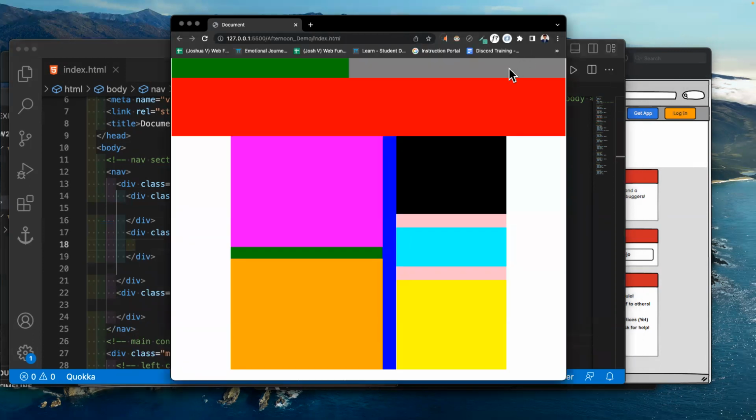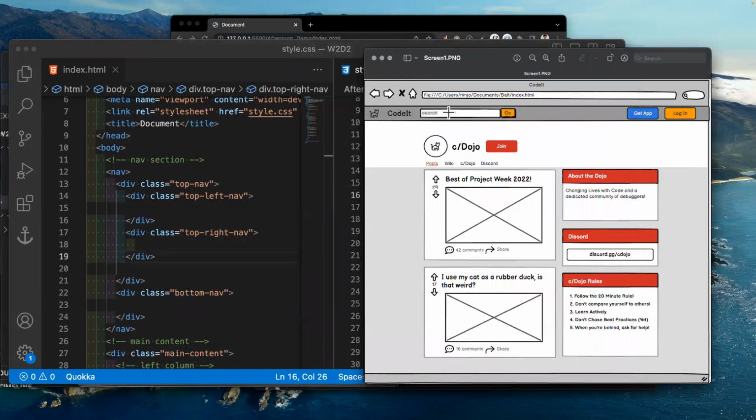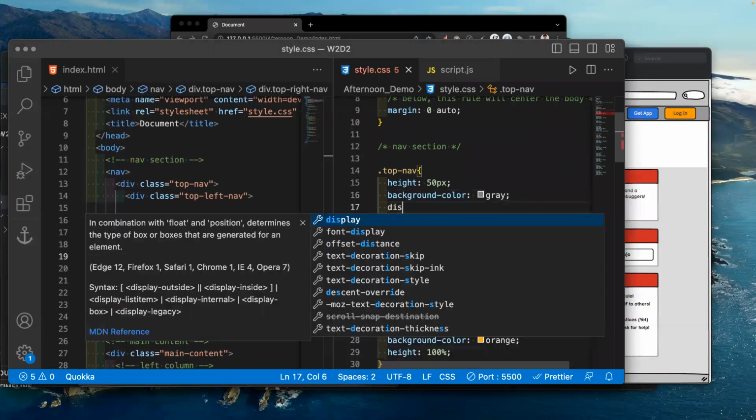So let's see. Oh, where'd it go? Oh, okay. So I created it, top right nav, and it's not visible, right? We have to say display flex on the container so that we see top left nav and top right nav on the same level within top nav. So we have to target top nav and say display flex.